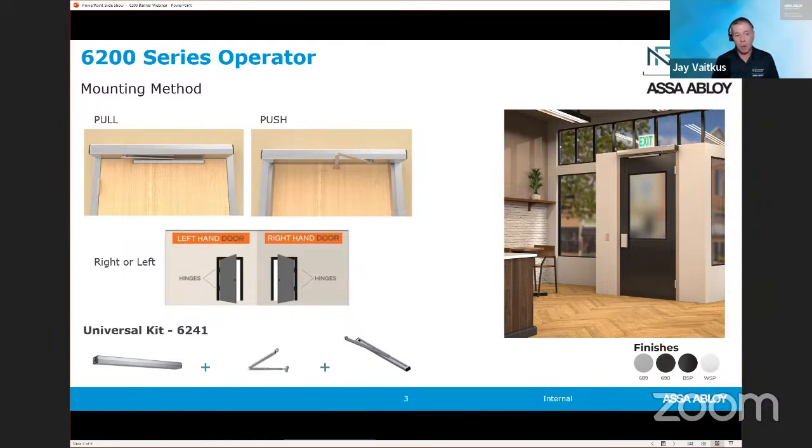So also in the lower corner, I do indicate some finishes. Those are the most popular ones, your 689, your Duranautic, your black suede, the BSP, or even white seems to be a very popular color. We do offer them as a special order in almost any architectural finish or any spray-applied acrylic paint color. So the design kind of goes with that architectural look of our series.